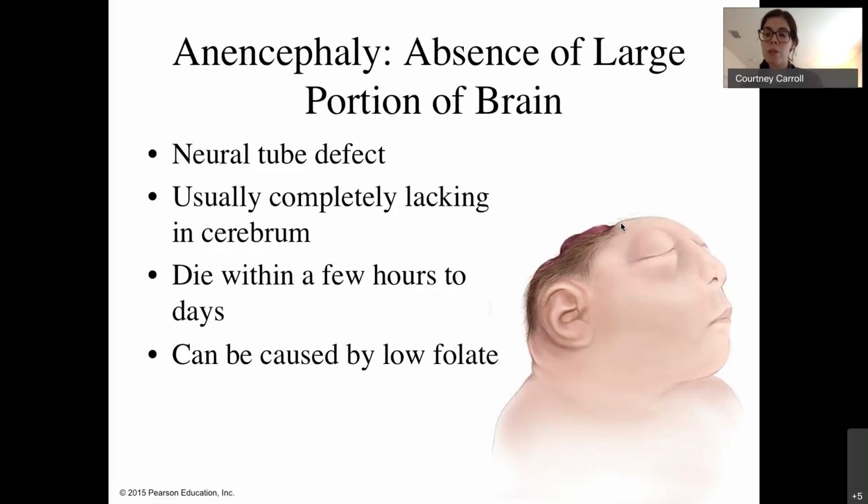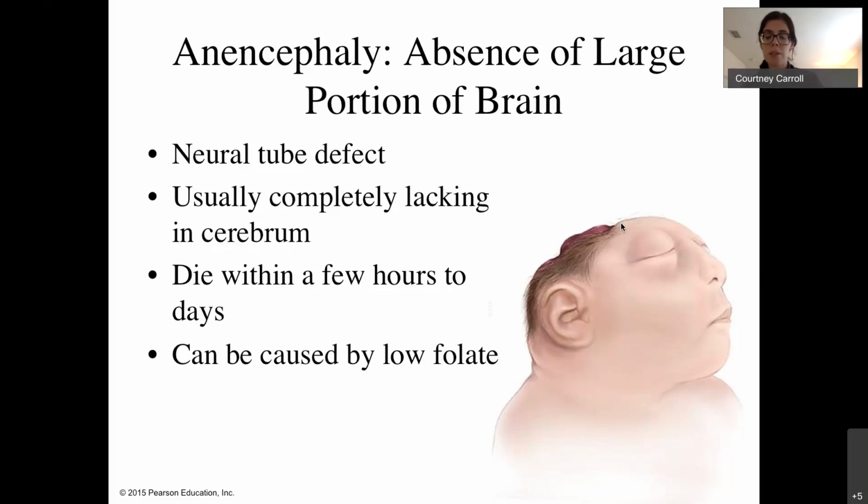Anencephaly was also in the news a few years ago with Zika virus. Zika virus is another thing besides folate that can cause anencephaly. So that's what women were really concerned about, if they got Zika virus while they were pregnant, it put them at a higher risk of having a child with anencephaly, so born missing most of their brain. And scientists are still not sure the exact link between Zika virus and the anencephaly. So that was in the news a few years ago with all of the concerns about Zika.